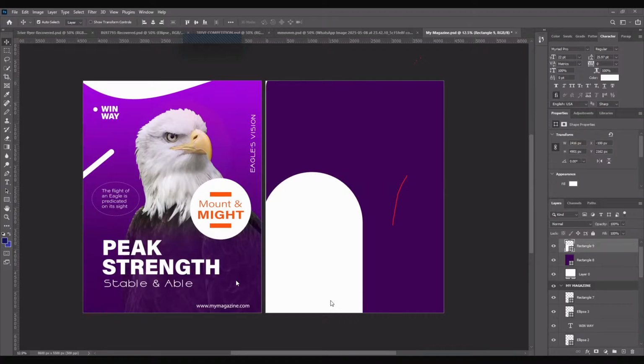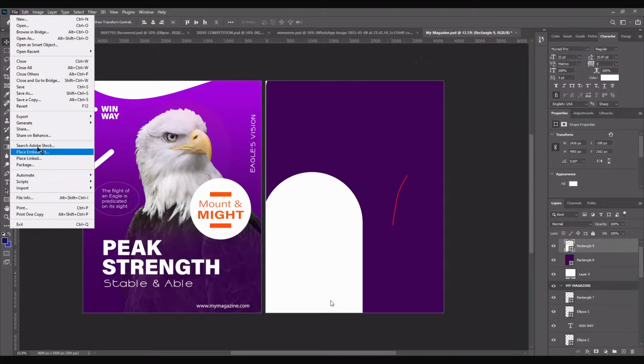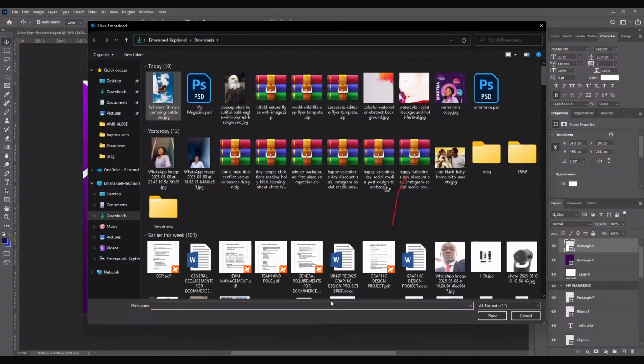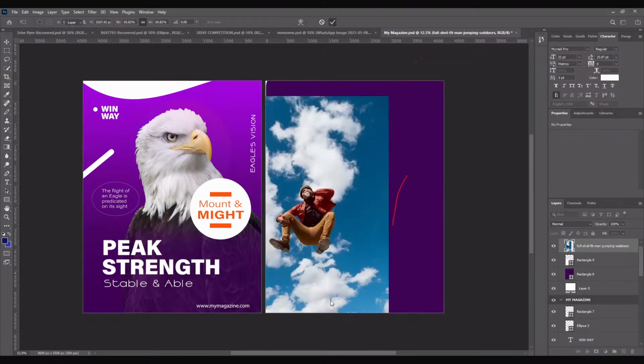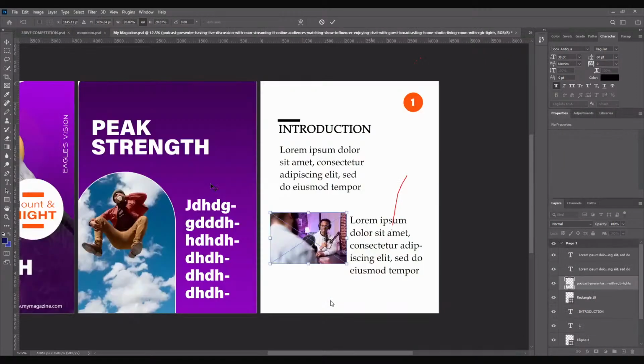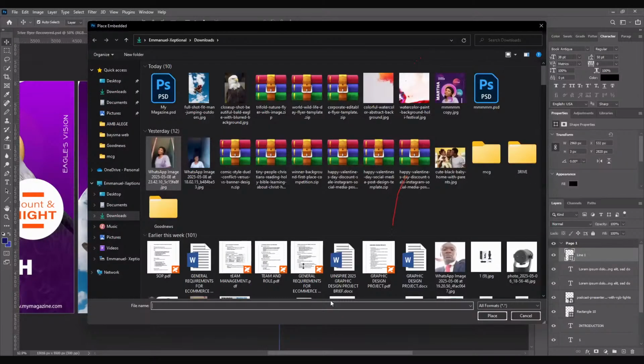It's your choice. So let me just quickly pick this image, download, embed. What I'll be doing is I'll just insert it.